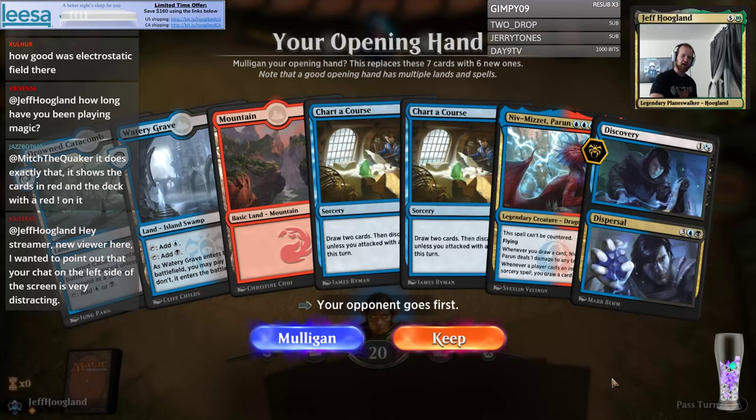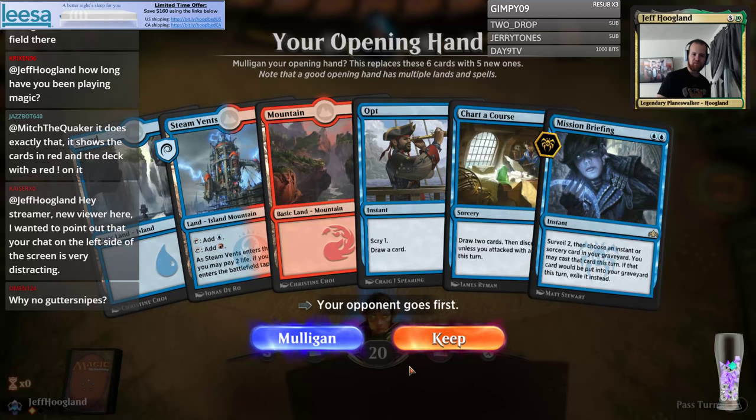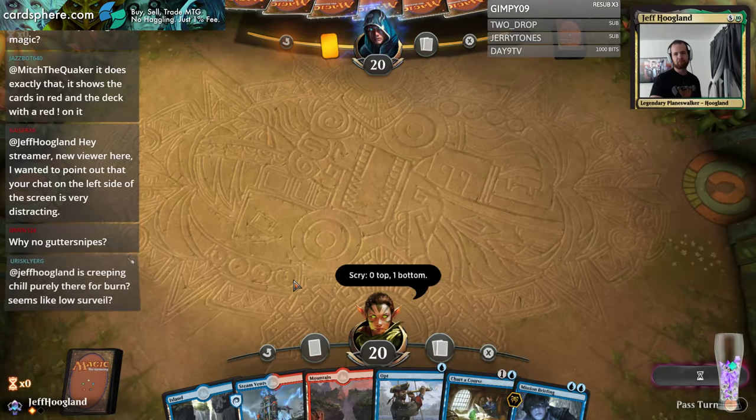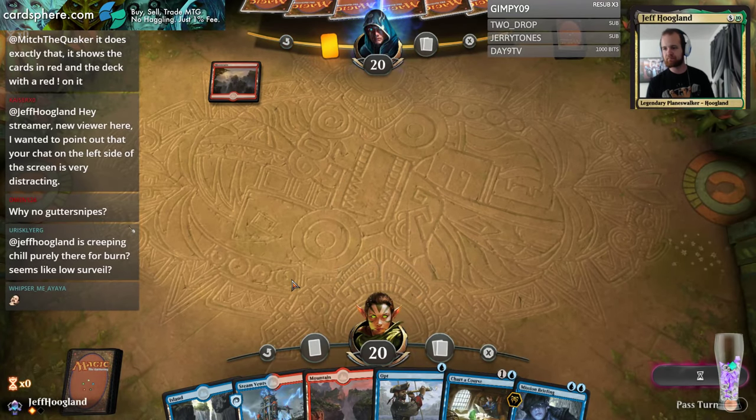This is probably a mulligan, right? Just doesn't do anything. This hand also doesn't do a lot, but it's got a scry on the draw, so let's do it. Gutter Snipe just dies to a lot.